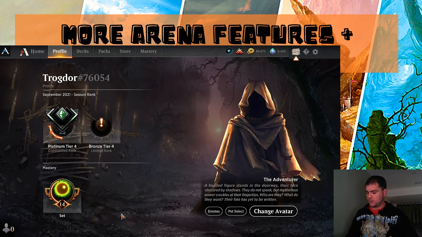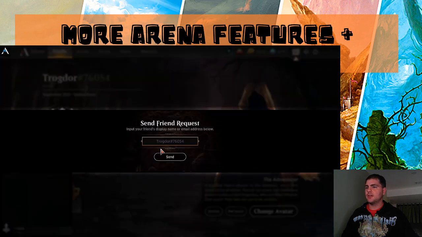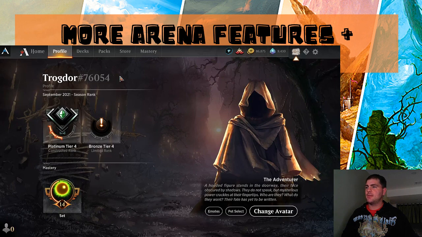You click on this, or you can even click tab. So if I take my hand off the mouse and I just click tab on my keyboard, that same thing pops up right there. And then you just go to the plus here, and you type in your friend's name and number into that spot and hit the send button, and they should get a friend request.